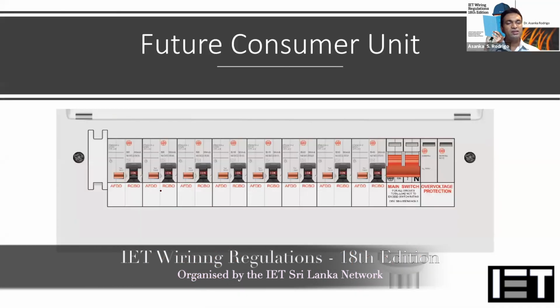Even here, you can see what I'm telling you is our future consumer box. Unfortunately, due to time limitation, I didn't explain this one, but our system should be something like that. You can see we have the arc fault detection, RCBO, the surge protection, and main isolation. All of them will be in your final consumer box. As you correctly said, this is where we have to go ahead. But unfortunately, as a developing country, we are somewhat satisfied with whatever is available.